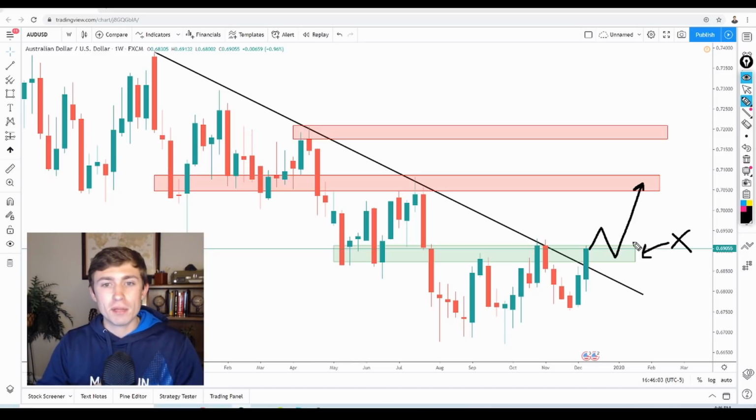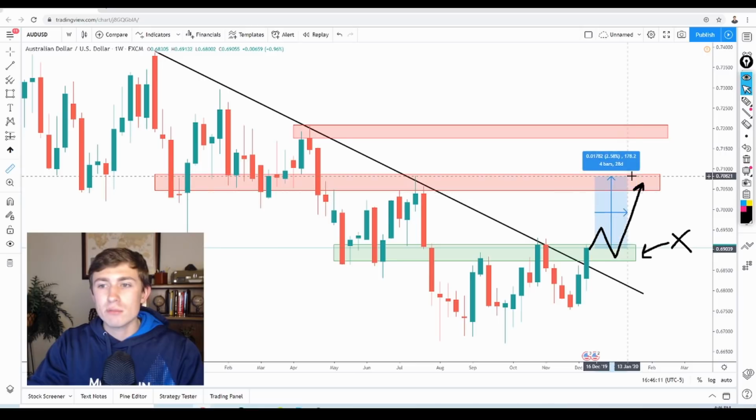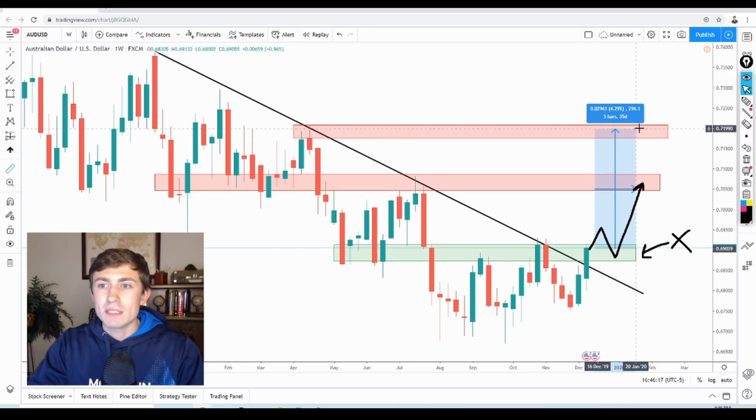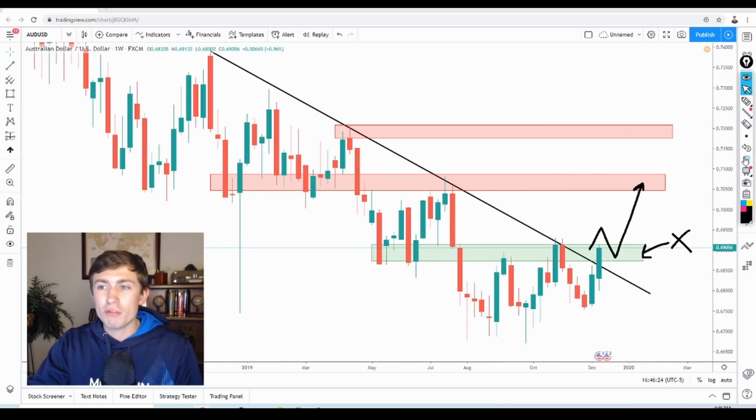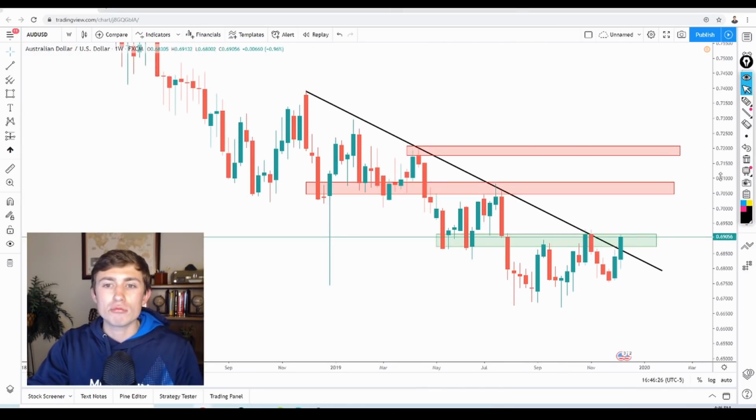If we see this play out, then I think we could see, if we see the continued break of this trend line, I think we could see a nice rally up to some of these levels. If the market decides to move up to this area, you're looking at 180 or so pips and maybe even bigger. If we make a movement up to here, you can see 300 pips of movement there on this particular move. That's a pretty big move for this pair, considering that Aussie dollar is a relatively low volatility instrument.